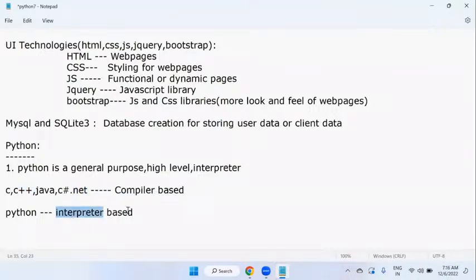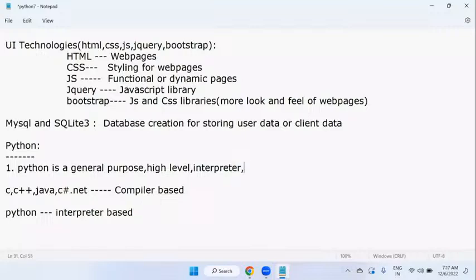But in Python, it's not like that. It won't generate any exe here because it's an interpreter. Each and every line of code will be checked line by line and finally executed. But it doesn't mean that there is no compilation in Python. In Python, compilation is also there, but as a programmer, we are not going to do compilation explicitly. Internally, the interpreter will take care of that compilation, the line by line checking process. So this is about interpreted. JavaScript is also interpreted, because JavaScript is almost equal to Python in this.